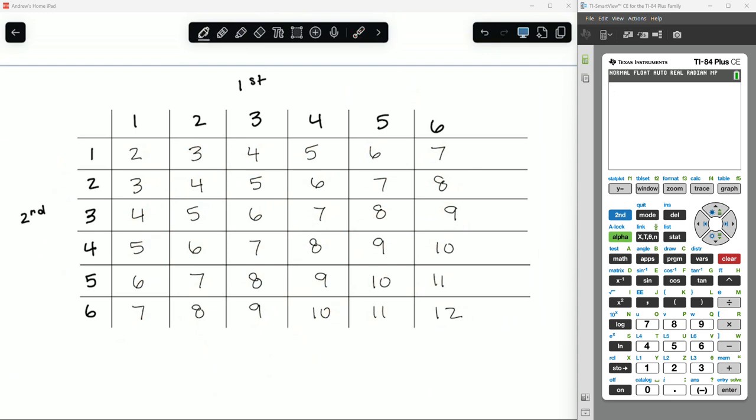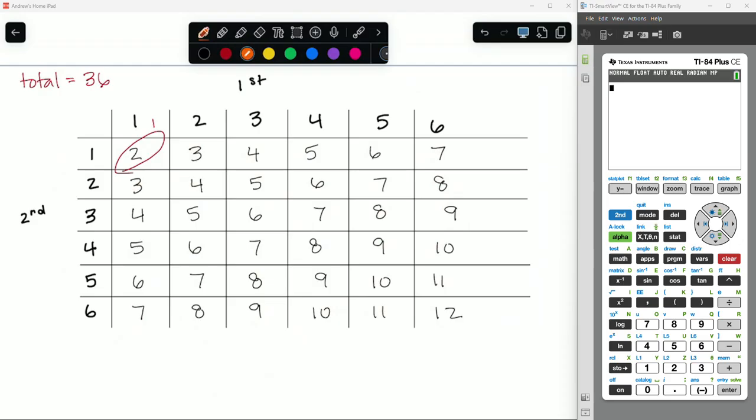So the first thing I want to figure out, and I'm going to try and color code this to the best of my ability, is the total number of outcomes. Since this is a 6 by 6 table, there should be 36 boxes in that table. And then I'm going to start going. My sums of 2, I have 1 of those. Sorry, that was a 2. I have 2 sums of 3. I have 3 sums of 4. I have 4 sums of 5.